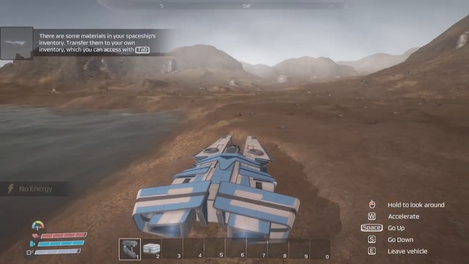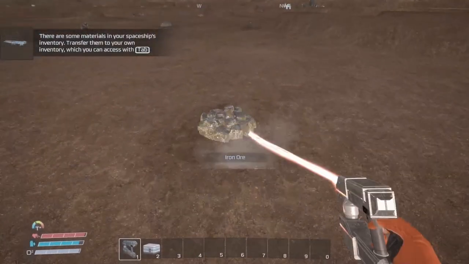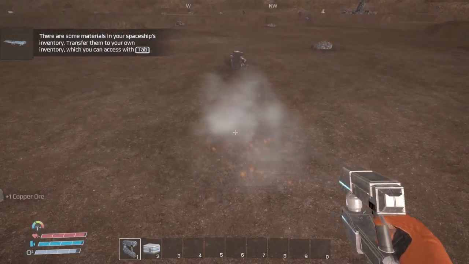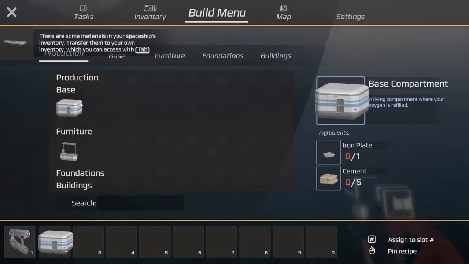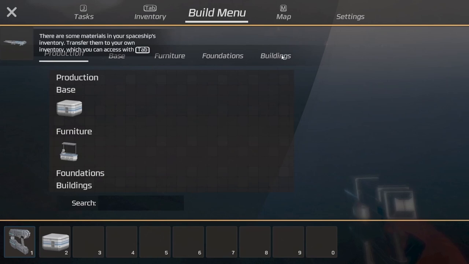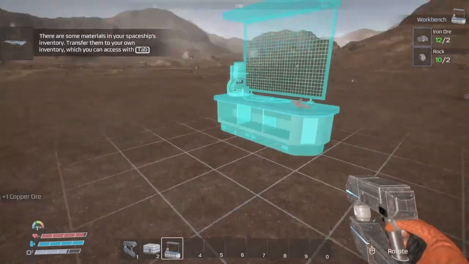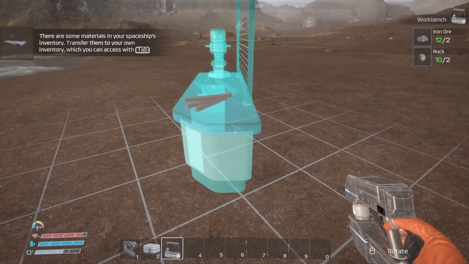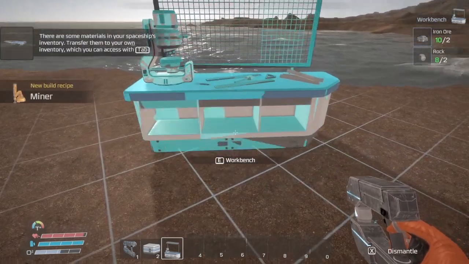Let's see. Got a ship. No energy. Damn it. Can I just get off the island? He's nice. And we got no buildings. Okay, is this all we got? It is early access, so maybe it's just this. We can build a bench. Where do we want this? Ah, yes. Right there.